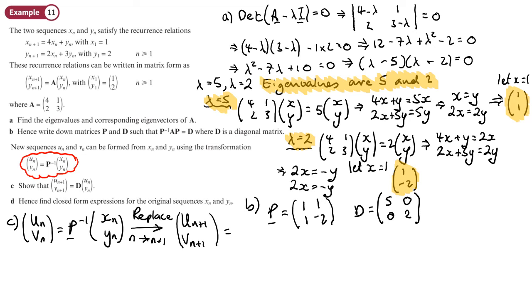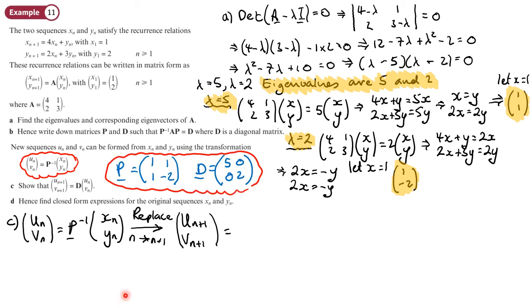equals, and let me just move this out of the way. We might need these later, so I'll just write them elsewhere for now. So here they are, highlighted here in case we need them. I'm sure we probably will need them. So what we were doing, we were replacing n with n plus 1. So now we'll have P inverse, and then here we'll have xn plus 1, and then yn plus 1. So that's our step number 1.